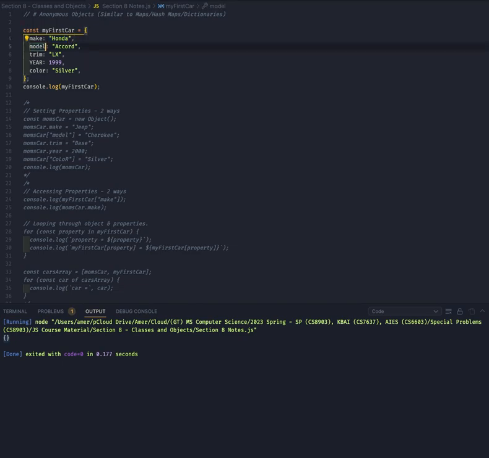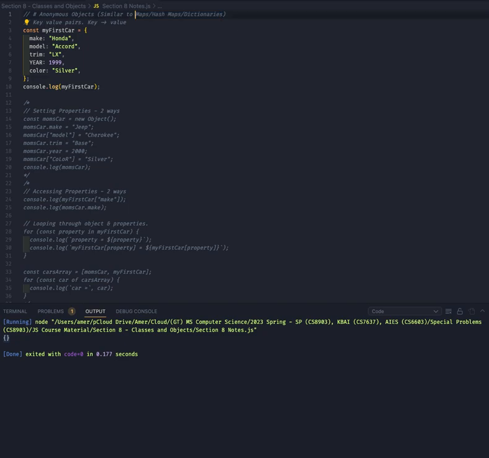Then you have the model, etc. These are called key value pairs. That means one is a key to a value. This is very similar to how hash maps, maps, and dictionaries work. All three of these are the same thing, and depending on the language, they call them differently.